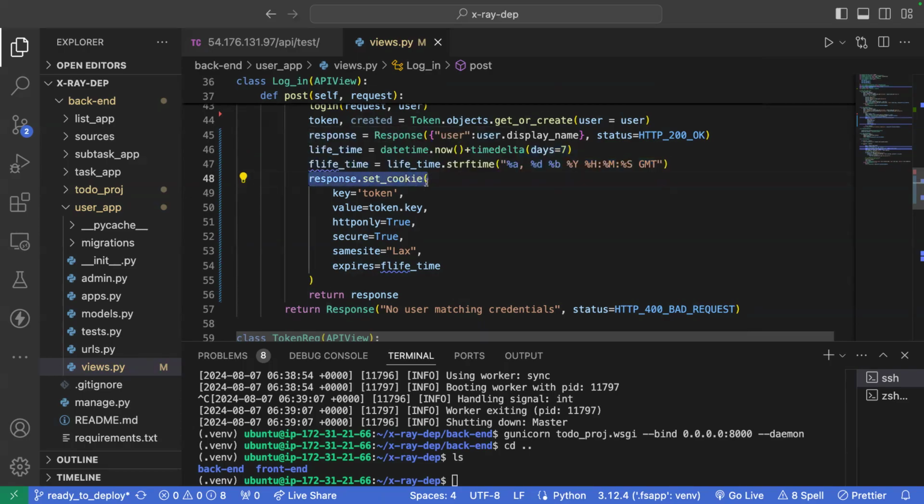And then I utilized the set cookie function to set a key value pair where the key will be token, the value will be the token key. I am sending it over HTTP only, secure because we're within HTTPS. It is not from the same site. It is happening over CORS, so this needs to be lax. And I specified the expire attribute to be the same as the formatted lifetime that we created. And then finally, I returned the response.